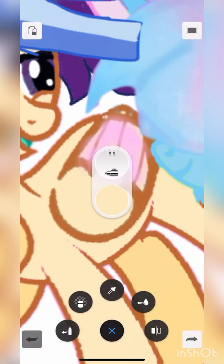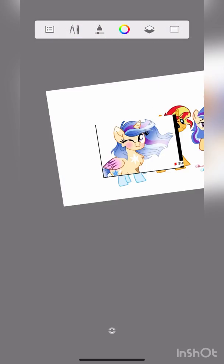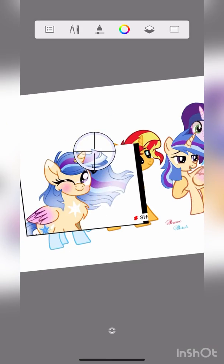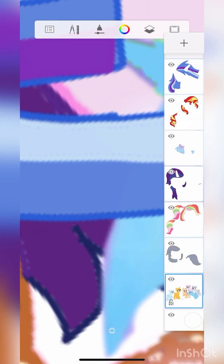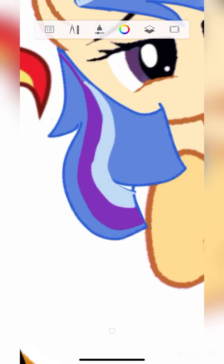The important thing to make note of is that cutie marks are, in essence, a symbol that represents a character. It's who they are, it's what they're passionate about, it's what they're best at. So, what does your character enjoy doing? What are they most passionate about? Do they have a hobby or activity that they spend a lot of time doing?